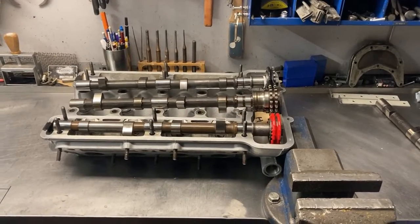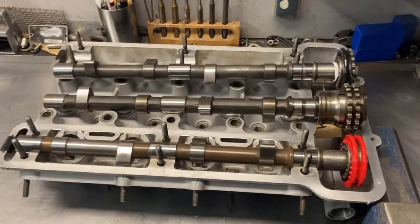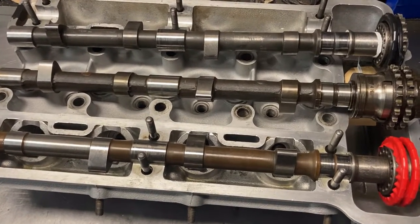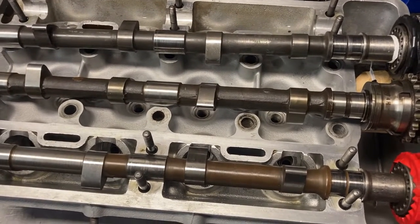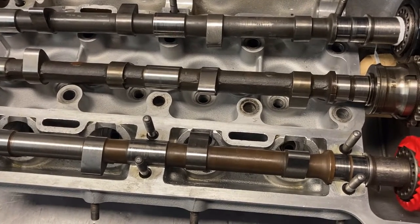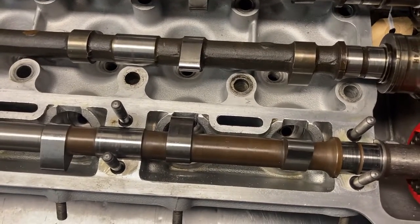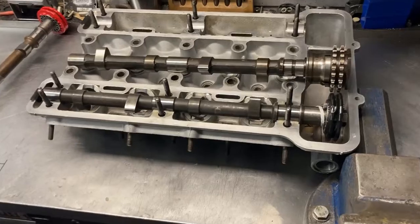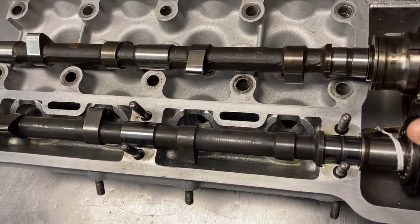Or so I thought, until I bought this camshaft. This is a camshaft as used in the Squadra Bianca Cup in Holland and it has a slightly wider lobe, and the lobe seems to be a little bit more off-center than the other lobes from the stock and Colombo camshafts. So it's always wise to have the camshaft you want to run in your engine and make a pre-fit. This won't work. For comparison, here we have the 12 millimeter Colombo camshaft fitted and there's no problem.